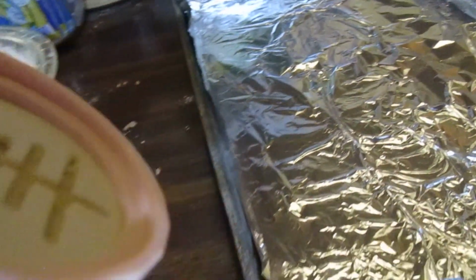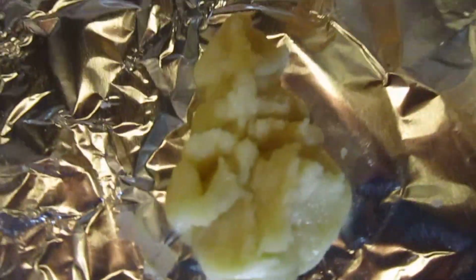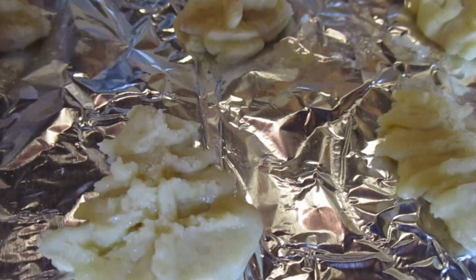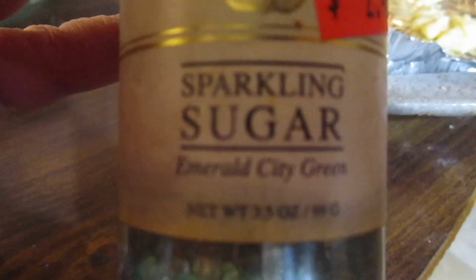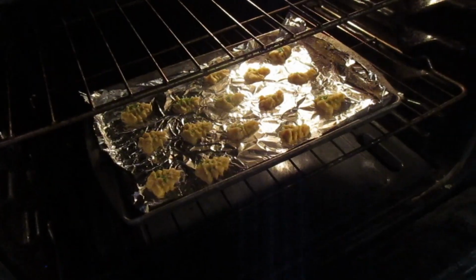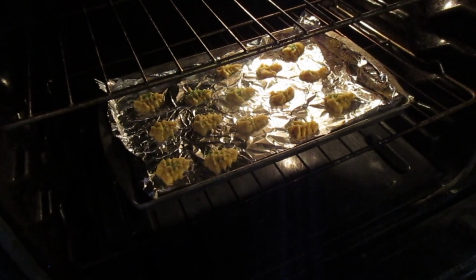I filled the tube. I see there's some spaces down here, but we'll see what happens when we get that far. And I'm starting with the Christmas tree. I'm sure this is a learning curve. The early ones were not coming out well at all, as you can see, but the ones at the end started being okay. Now I'm going to sprinkle some green sugar on them and pop them in the oven. I have this Emerald City green sparkling sugar that I'm going to put on them. They go in a 350-degree oven for 6 minutes.